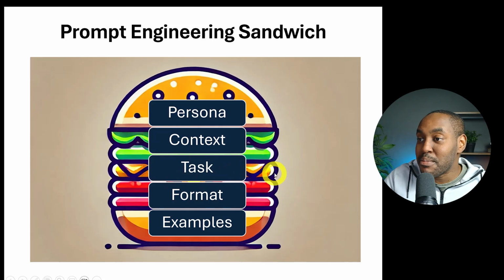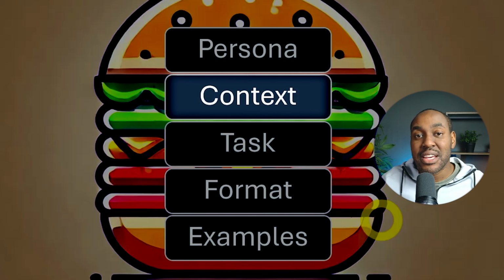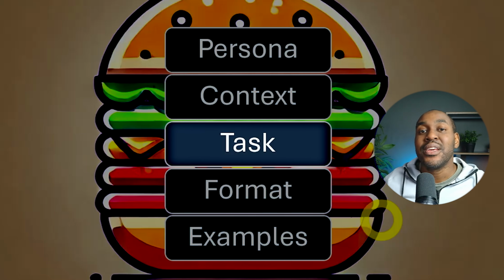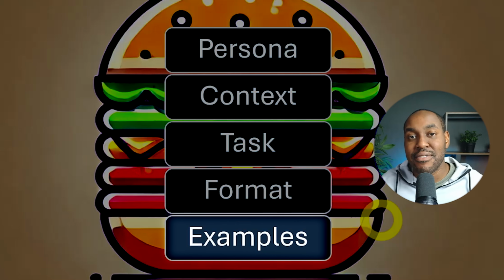So this is the most important part. This will always be here. And then the things on either side of this are slightly less important, but are helpful. And then the things on the way opposite side are even less important, but are still helpful. So the way I look at it is the good stuff is always in the middle. And as you go out, it gets sort of less important. But if you're using this full system, you will first give it a persona. You will tell the AI who it is. Then you'll give it some context. So you'll say who you are. You'll give it the task. You'll tell it how you want that task given to you. So the format, and then you'll give it some examples if you have them readily available.